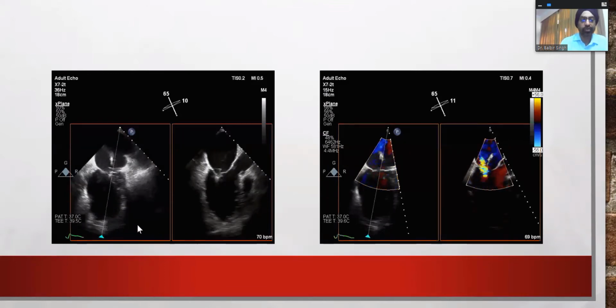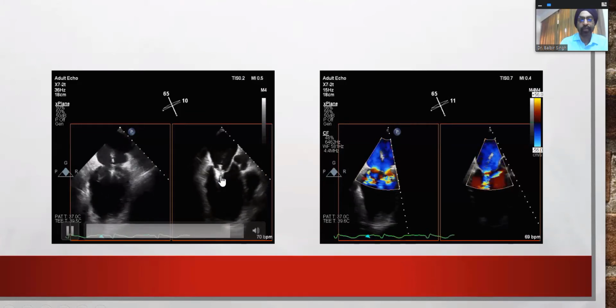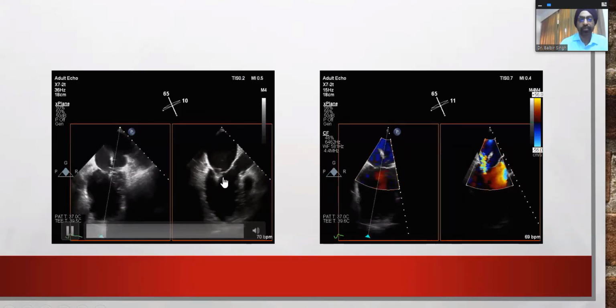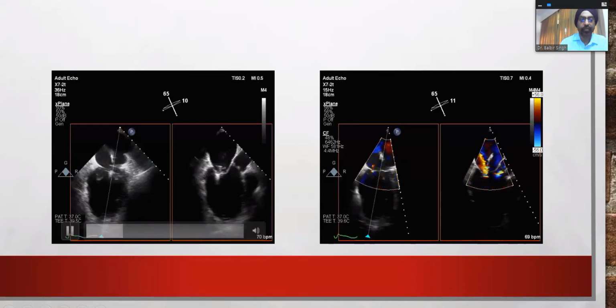You see the two views that have been used, a bicaval and the outflow view. Outflow view, you see the aorta. This is the clip which is open at 60 degree and is holding both the leaflets. So you see the AML, how well it is held, and see the PML, how well it is held. Once you do that, you know exactly.